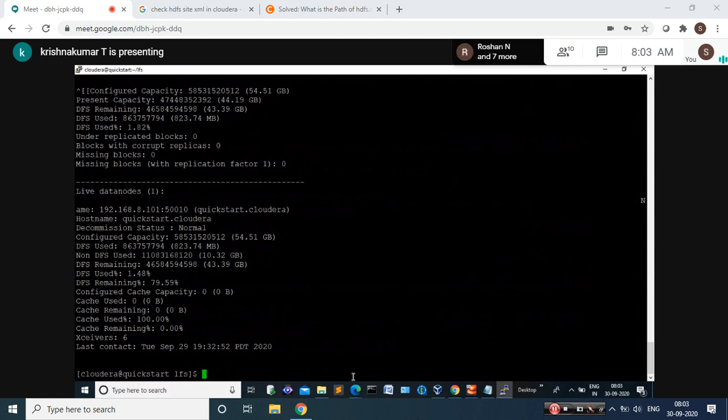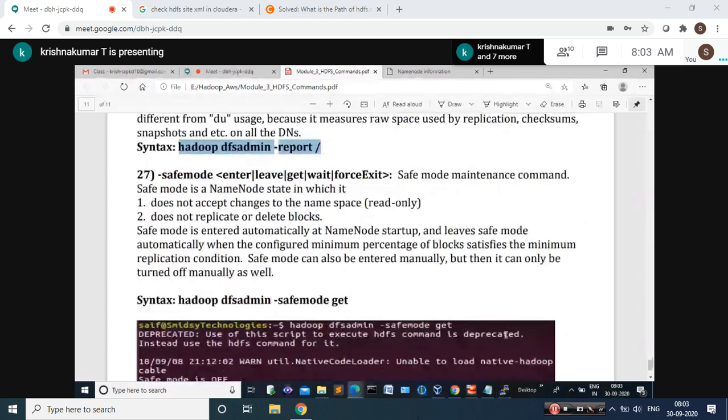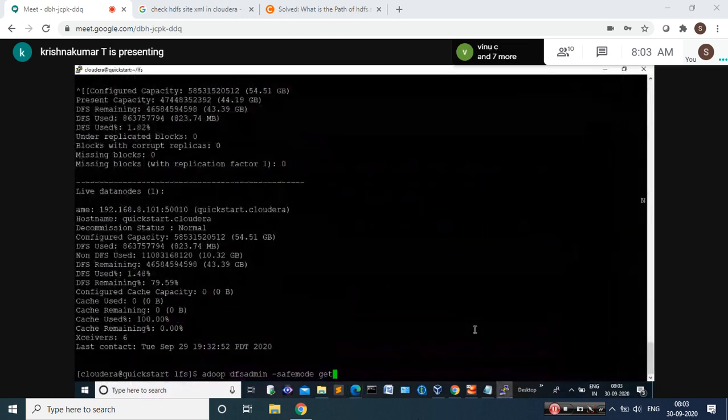And sometimes what will happen? Can you see the next command is safe mode? Actually, till now, no one has experienced that. Can you just type that command: hadoop dfsadmin -safemode get. It will tell us whether my cluster is in safe mode.